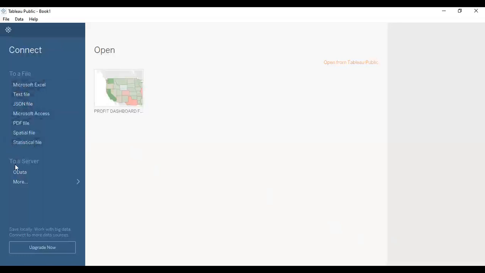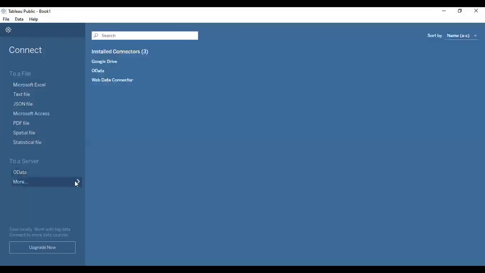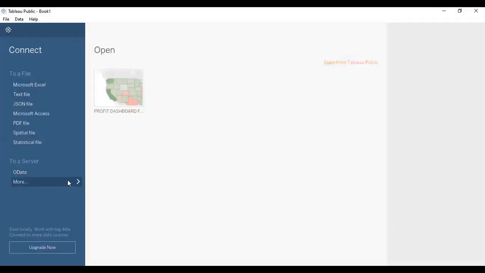Also, you can bring in data that are stored in your server through OData. You can go to More, your Google Drive, your web data connector. Once you bring in data through these means, your data can now go through different wrangling.